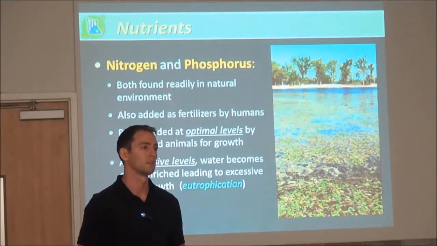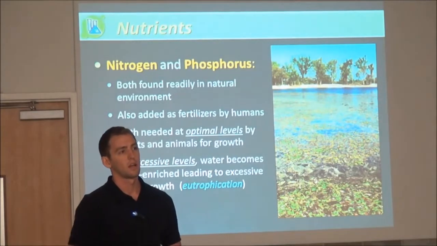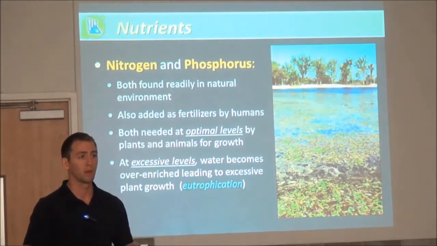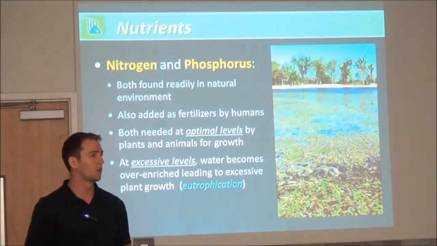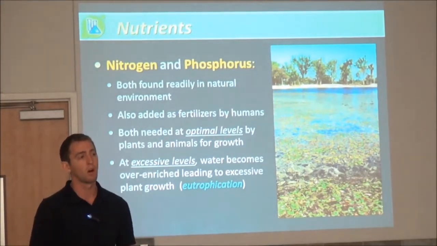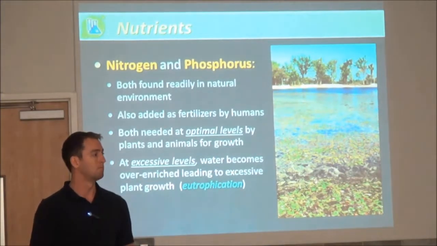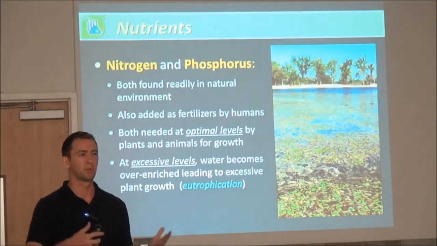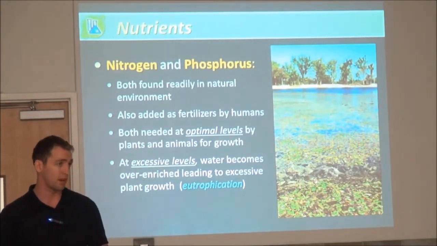Can that be corrected, and how long would it take if it was like naturally? I mean, it's highly variable. There are ways that it can be corrected. Plants are a natural sink for it, so you will over time have those plants assimilating those nutrients. Also, stream flow. Depending on the hydrology of that stream channel or pond, you can have it flushed out downstream if you have a high rainfall event. Soil's a good filter. I mean, there are so many variables there. It's hard to put a time frame on how long it would take. But yes, it's a natural process and a very dynamic process.